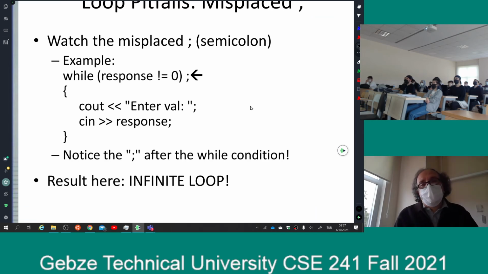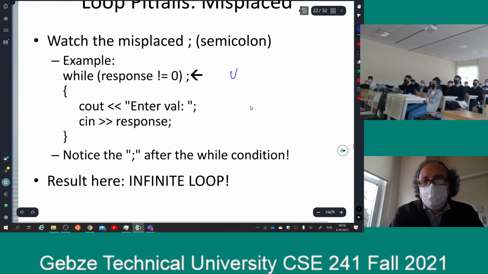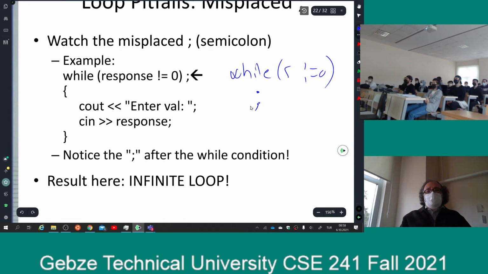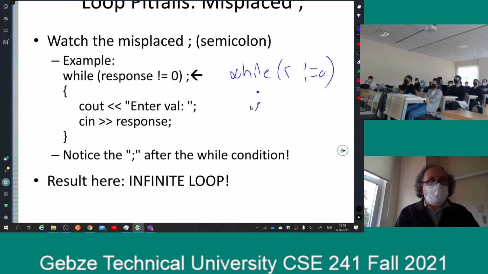So if this is your intention, it might be the case where you want to do this, while response is not 0. If you really want to do this, then put your semicolon in a separate line, and that will make your intention clearer to the reader that you definitely want this.